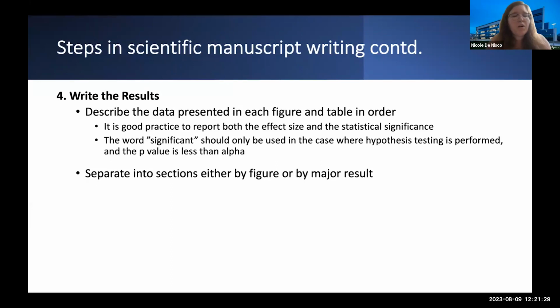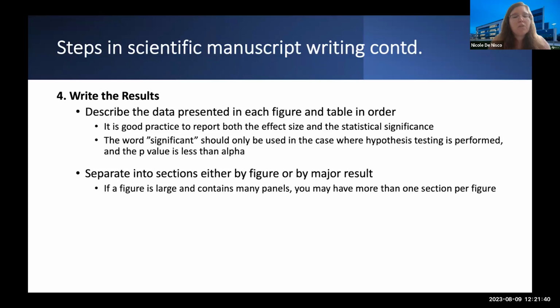And so when you're writing your results, you want to separate them into sections by figure or by major result. And this is done with section headings normally. So you're going to have section headings for each figure or major result. Sometimes figures are very large and contain many panels. And so if this is the case, you might have more than one section per figure.